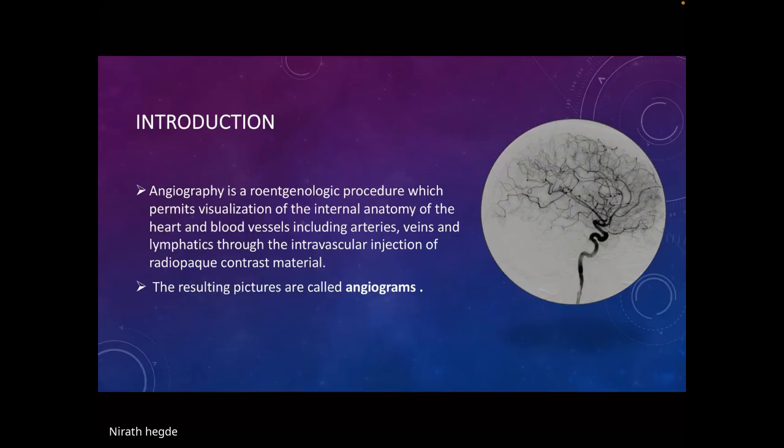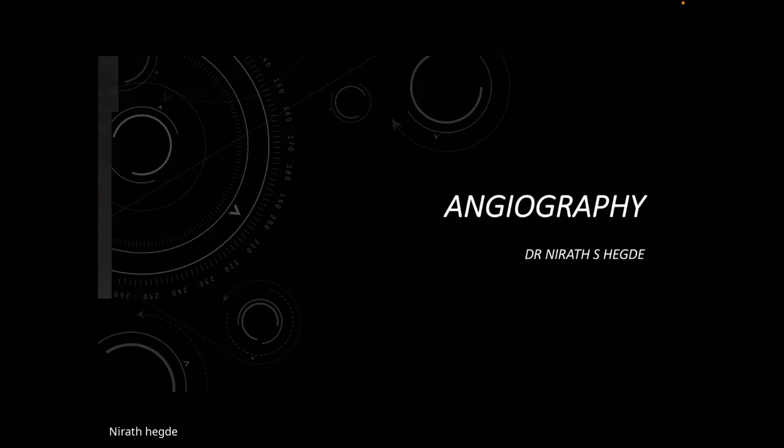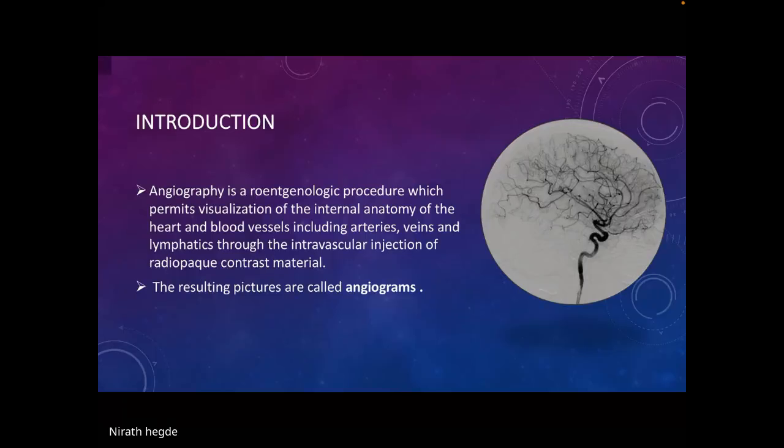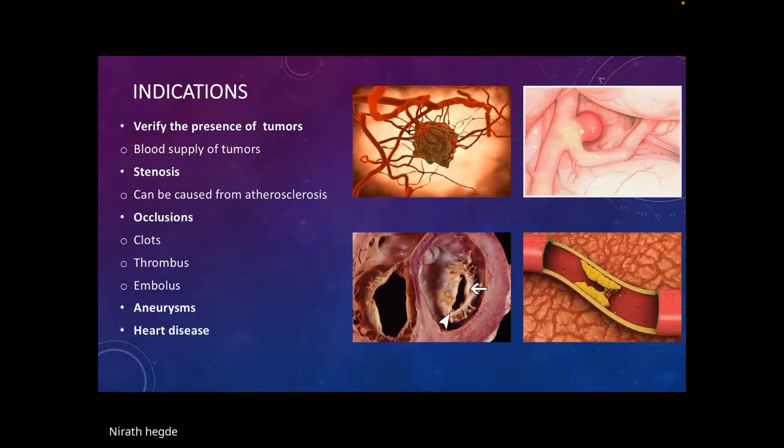Then we know that we take X-ray images after injecting the contrast, which is usually an iodine material, and we know that we can see artery, veins, and lymphatics. First, we see the artery because we are injecting into the artery. You can inject into a vein also, but it's a slower process. From there, the dye can get absorbed into the vein, and you can look at the veins also. Then you can look at the lymphatics also if there is an edema.